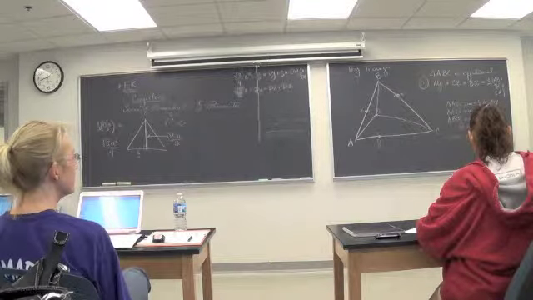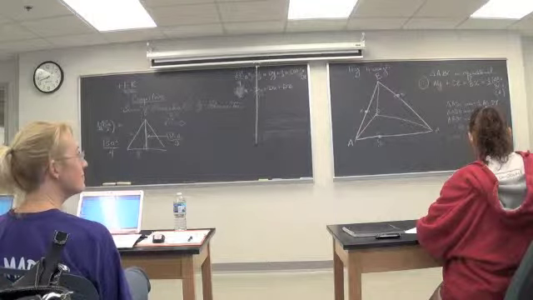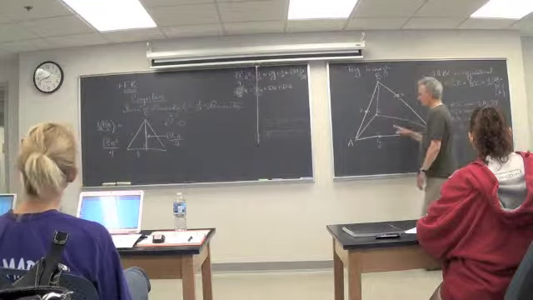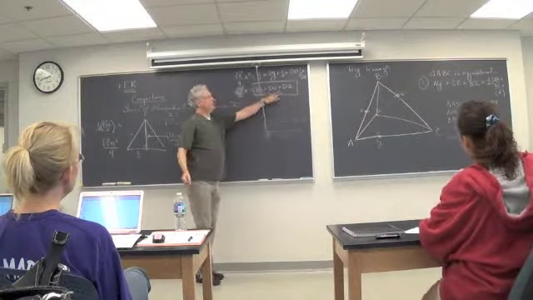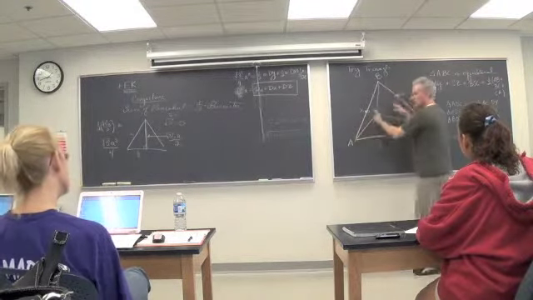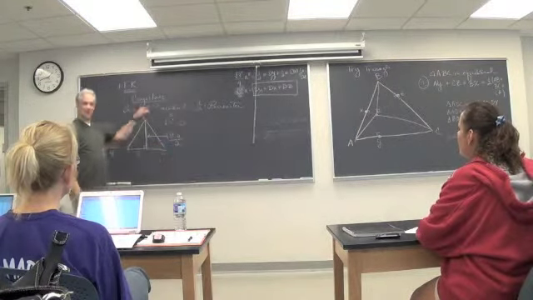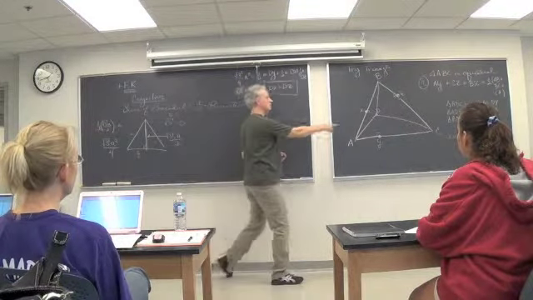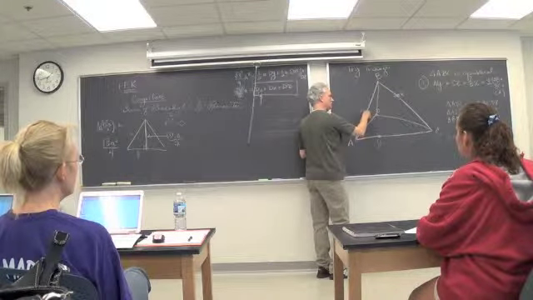This does tell us something really interesting though. This tells us that the sum, so what does this tell us? What are these? Altitudes. Those are all the heights, those are the altitudes of this triangle. When we add them together, it equals the whole height of the triangle. Wait, how do you know they're altitudes? Because they're perpendicular. We defined them that way, to a point. They're perpendicular to the line.